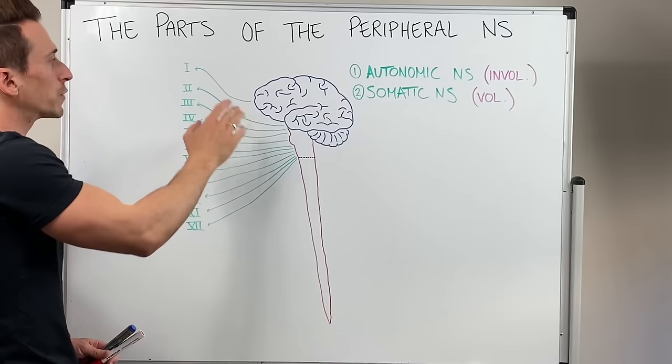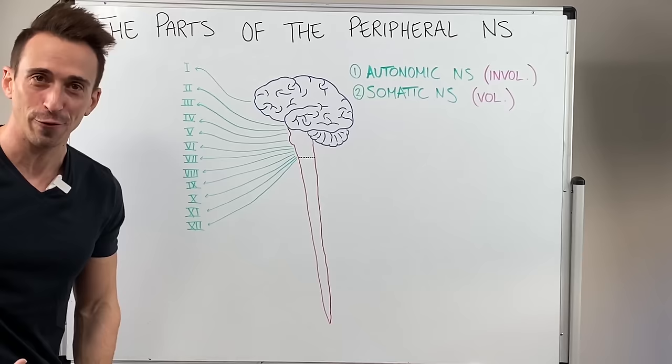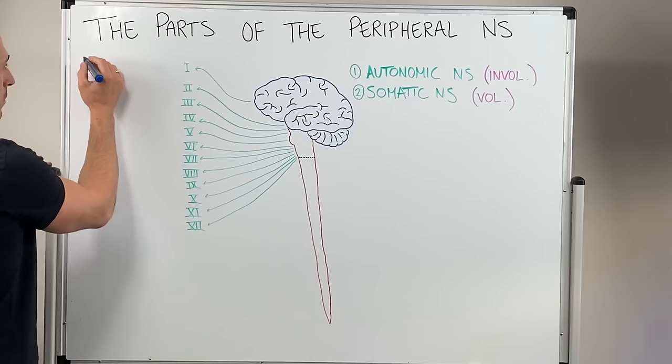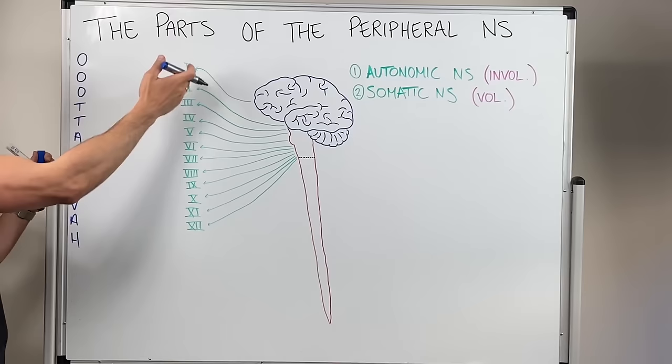Let's begin with the nerves of the brain and brainstem called the cranial nerves. They are paired and there are 12 of them — paired because they come out and go back in to either side of the brain and brainstem. They're written in Roman numerals. Each has a particular name, some hard to remember, so I like to use a mnemonic. I remember: O O O to touch and feel very good velvet are heaven. The first letter of each word corresponds to the first letter of each cranial nerve.